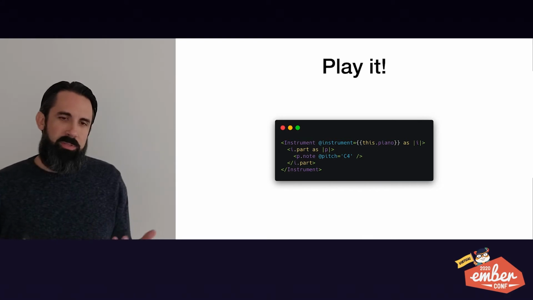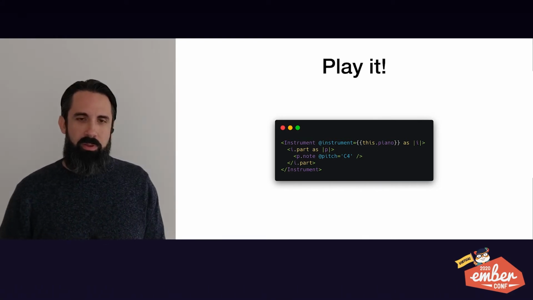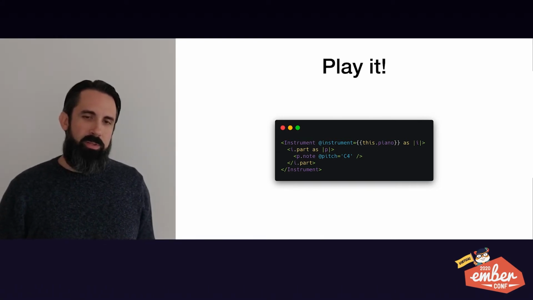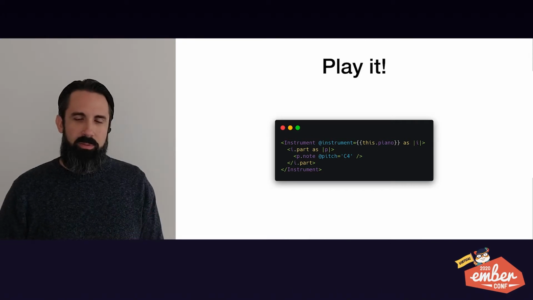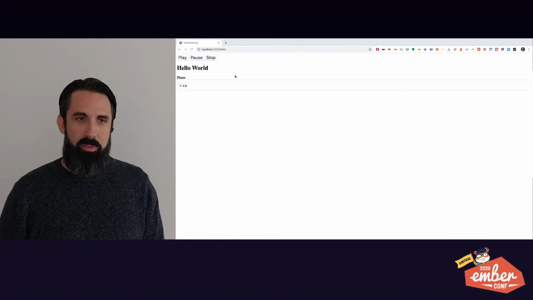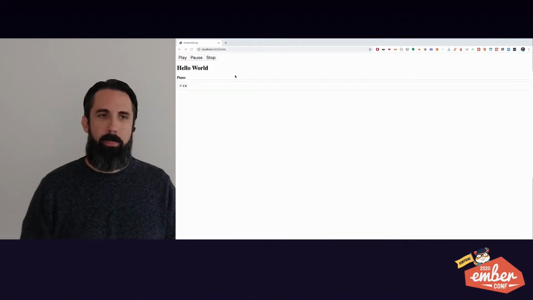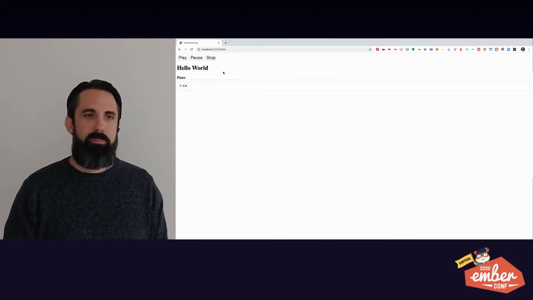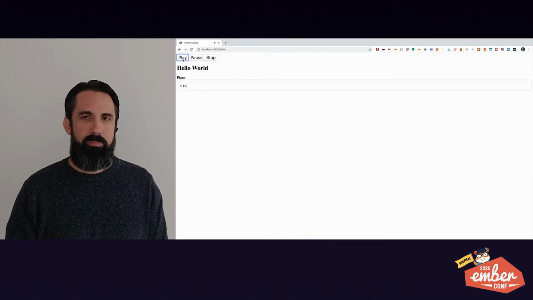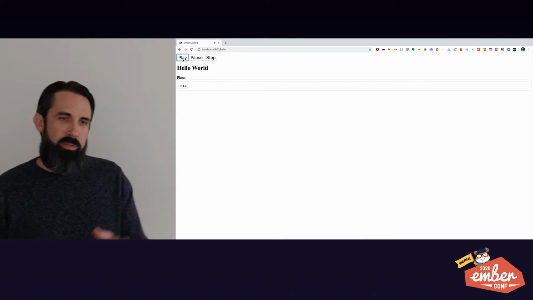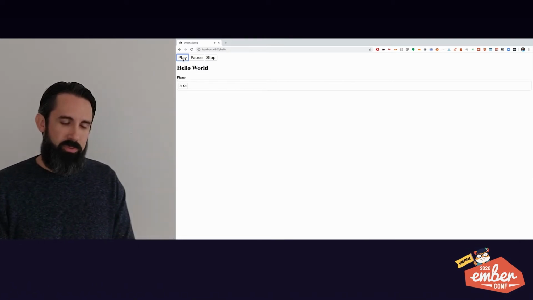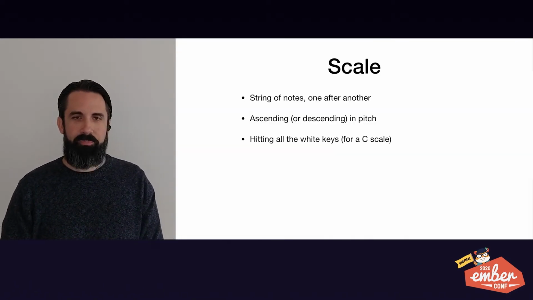Tone.js uses a standard way of naming the notes that starts all the way down at C0, goes C, D, E, F, G, A, B, and then C1, because those seven notes repeat. So C4 is right in the middle. Let's see what that sounds like. And there you have it. We press middle C, and you also saw that it lit up, which we'll talk about in terms of visualization in a moment.